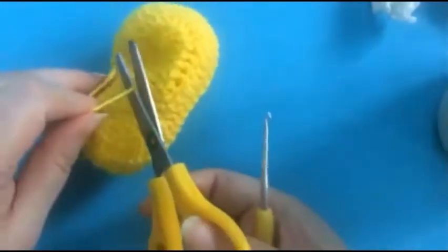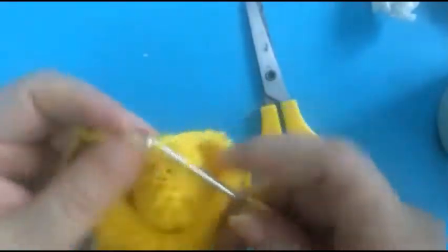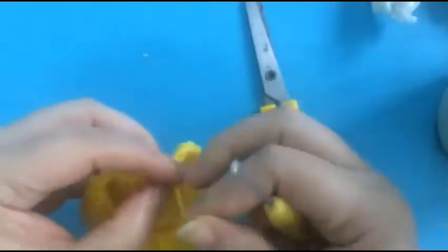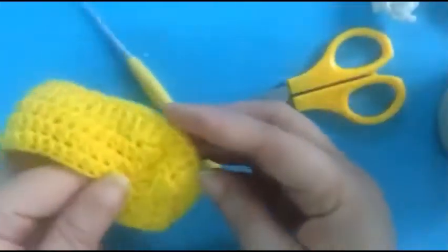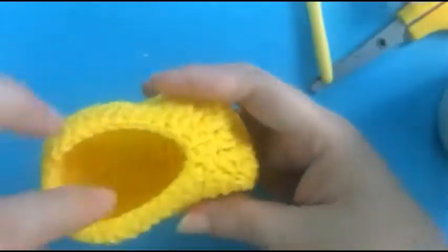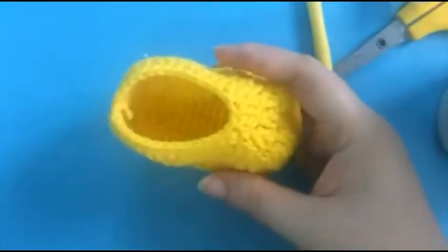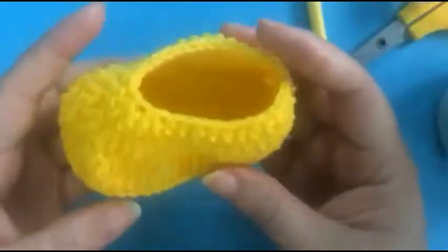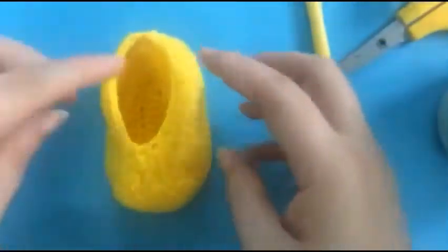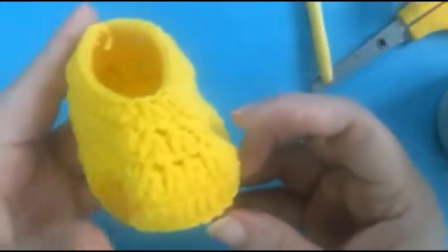Cut all the leftovers. Tie it. Cut the yarn. Now our shoe is ready. See, this is our shoe. I will put red bow on the front here, and this is a Mickey Mouse pattern shoe.